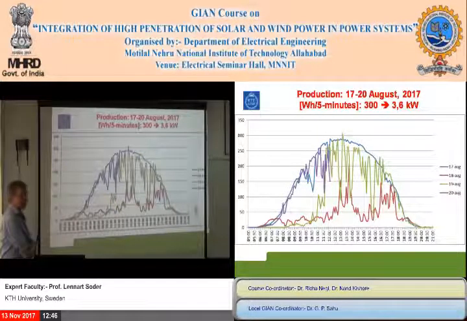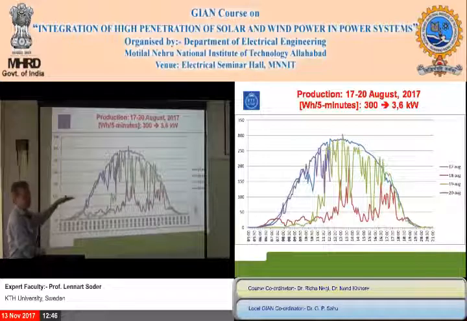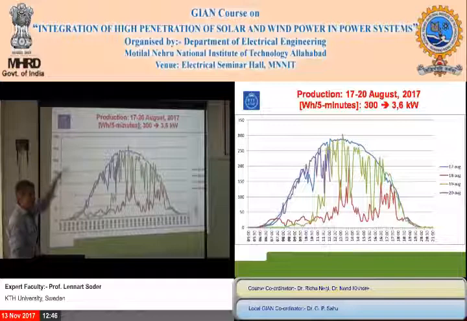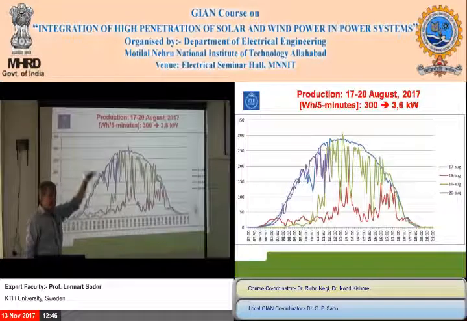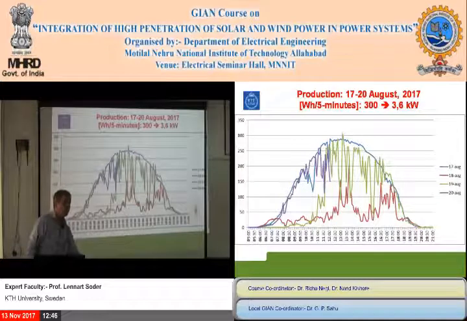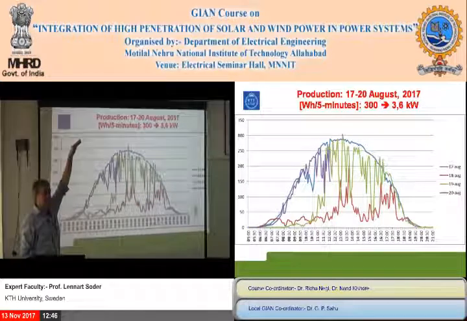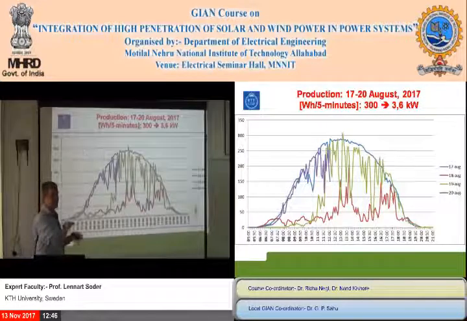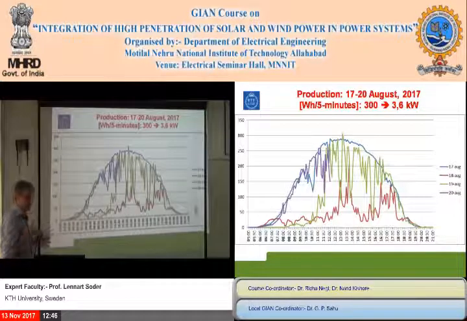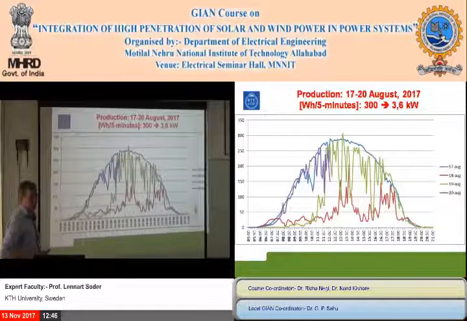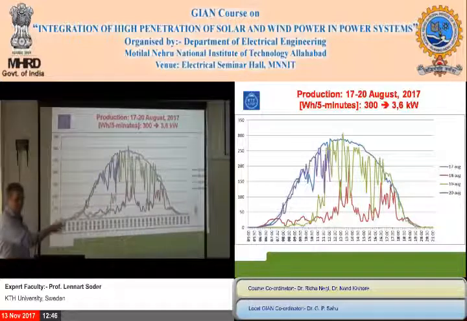So you get extremely much bigger challenges compared to wind power. Let's say you have a 2 megawatt unit, you never see a drop from 2 megawatt down to 0.2 megawatt and then up to 2 megawatt in 5 minutes. Never. Wind is much more stable. That's what they say in Germany, that they started with wind power, and then some say that no, that was simple compared to solar power. But it depends on where you are in the system.